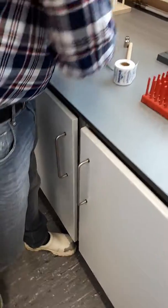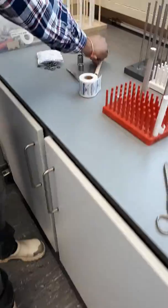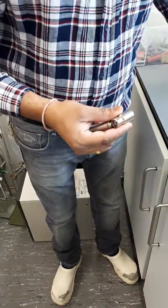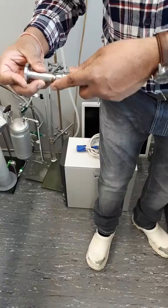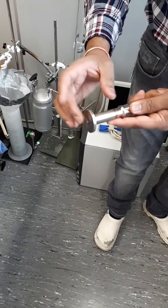So after capping, top and the bottom, this is the open side of the membrane. So after it goes in like this, after it is squeezed in, this one is welded like that. And that's why we get a flange. And that is this one.